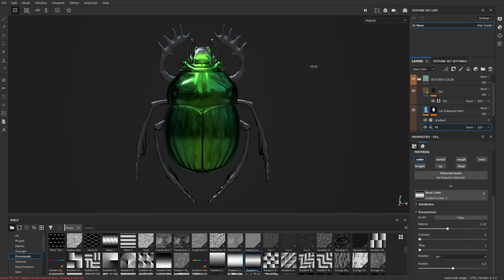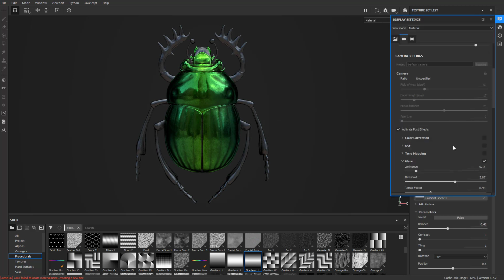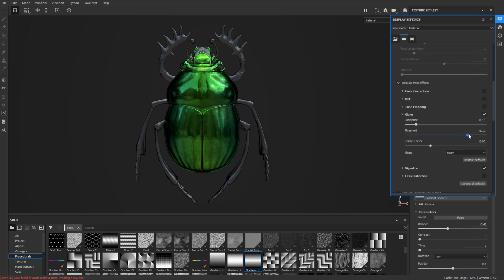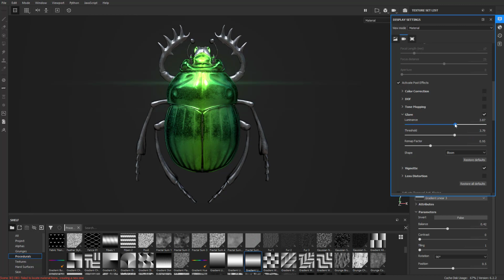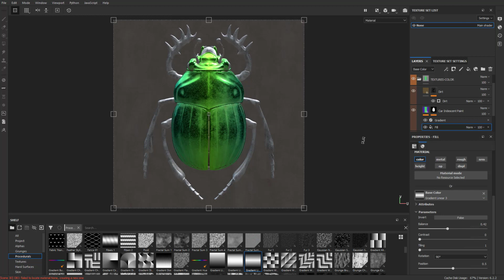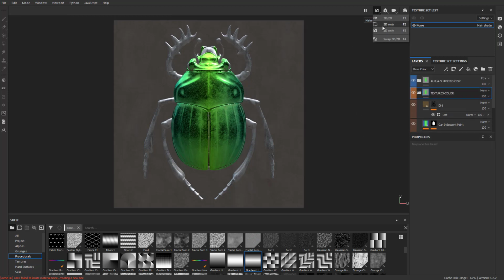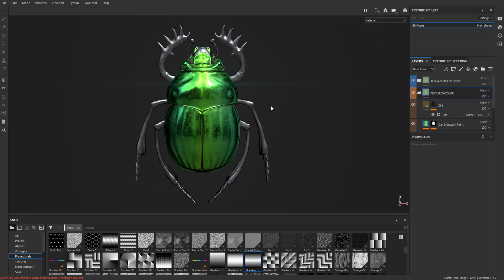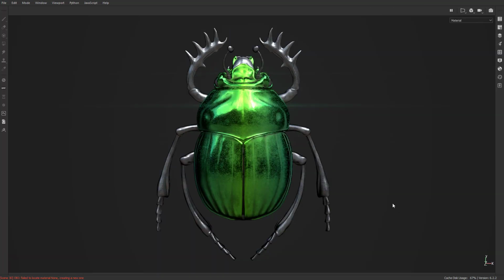It's not going to have any of the post-process effects, however. If I scroll down here, you can see, okay, if you had a ton of glare turned on or anything like that, it's not going to capture that. Essentially, all it's doing is taking this 2D view and rendering it out. And your post-process effects only work in the 3D camera view. So even though it's straight on and flat and orthographic, it's not going to capture that. But like I said, you can just hit tab on your keyboard and just export that.